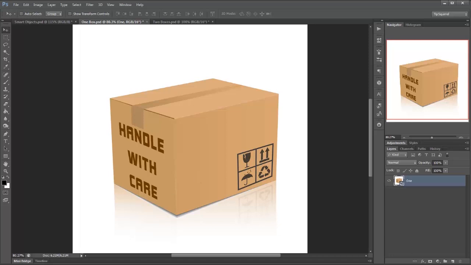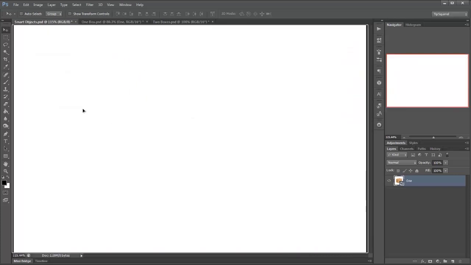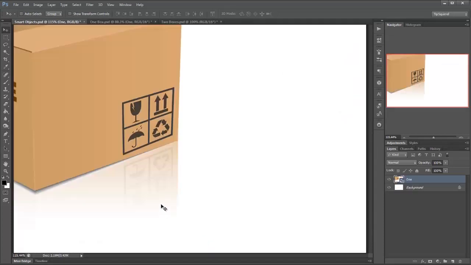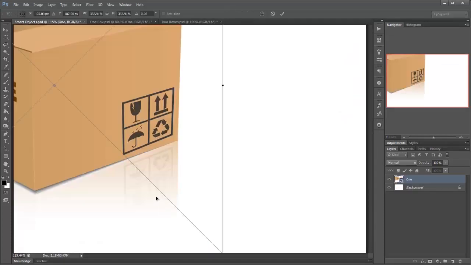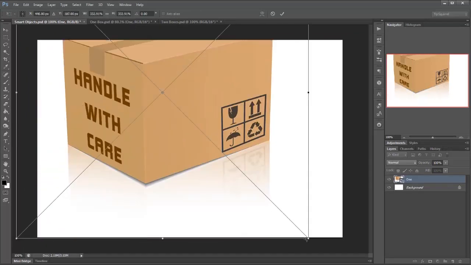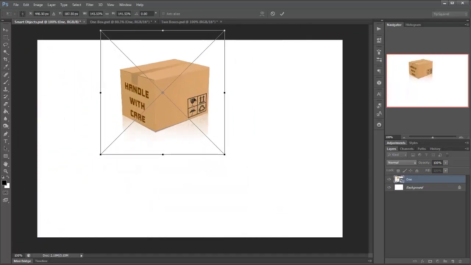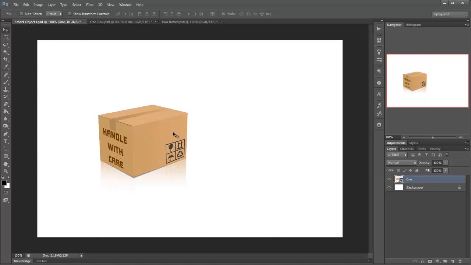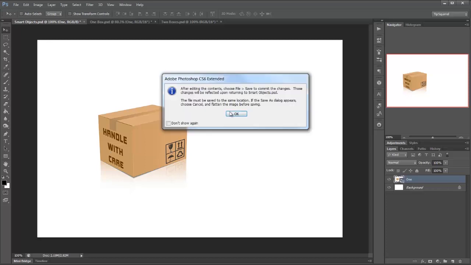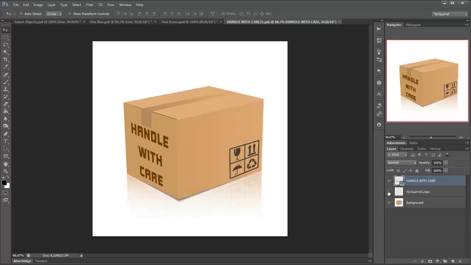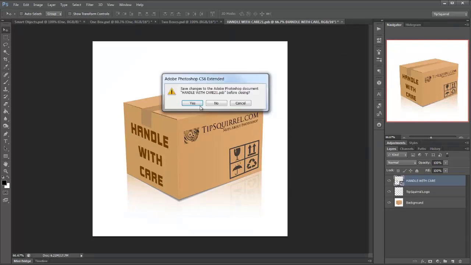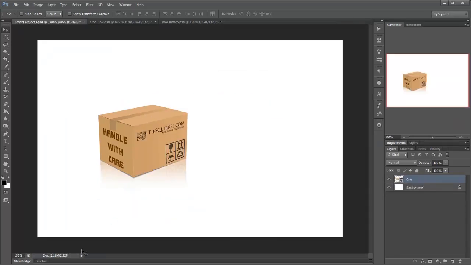Very clever. Now I'm going to take this and I'm going to move it across into a blank image here. I'll say yes to that, that's fine. And Control T to transform it, just to make it a bit smaller. It's taking over my image rather a lot, isn't it? There we go. So now I've got that in a new document, but I want my logo back. That's not a problem. Even though I've taken this with just two layers visible to us, I can still go back into my smart object and turn that logo back on. Close it. Yes, please. And back we go.